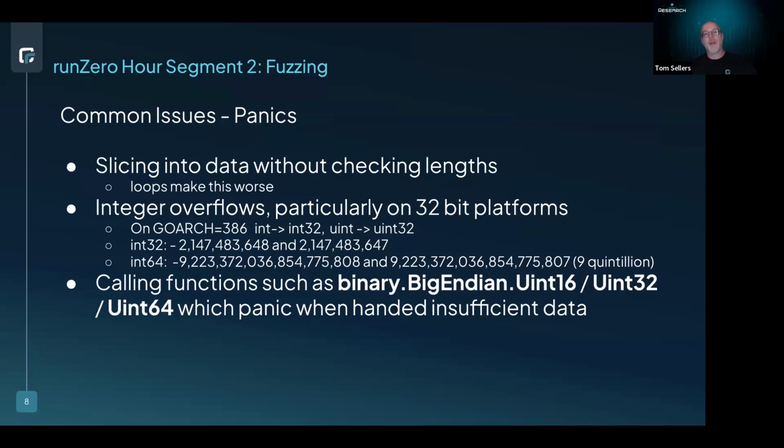So, for example, if you're reading a piece of data and you think that the next 2 bytes are the length of the following piece of data that you want to collect, you pull those 2 bytes out and you say, okay, my length is this, and then I'm going to go grab that much data from my blob. And if you don't check to see that your actual data is that long, like if your length says that your next field is 512 bytes, but you only have 10, then in Go, when you try to index into your total blob of data out to 512, or in this case, with the 2 bytes, 514, you're going to trigger a panic. You can have an invalid index, and that'll cause your code to panic.